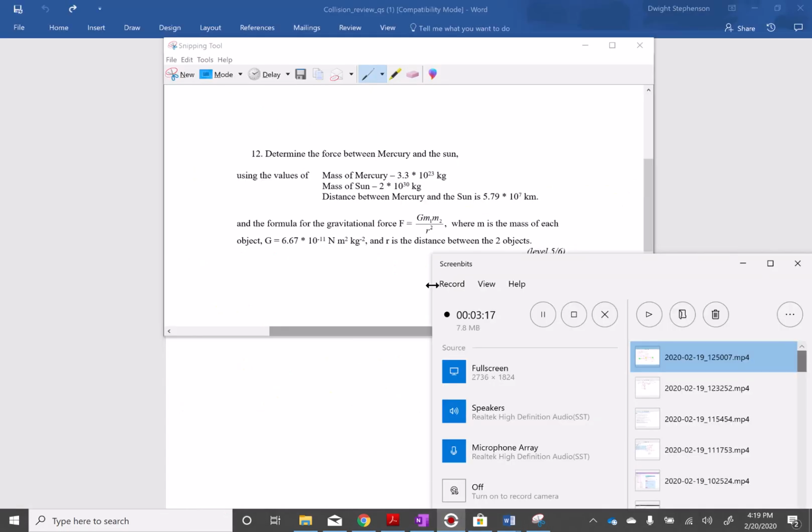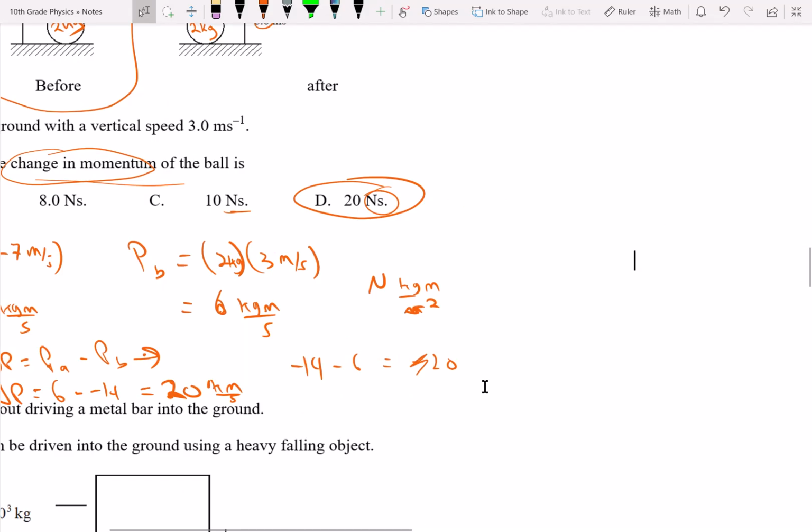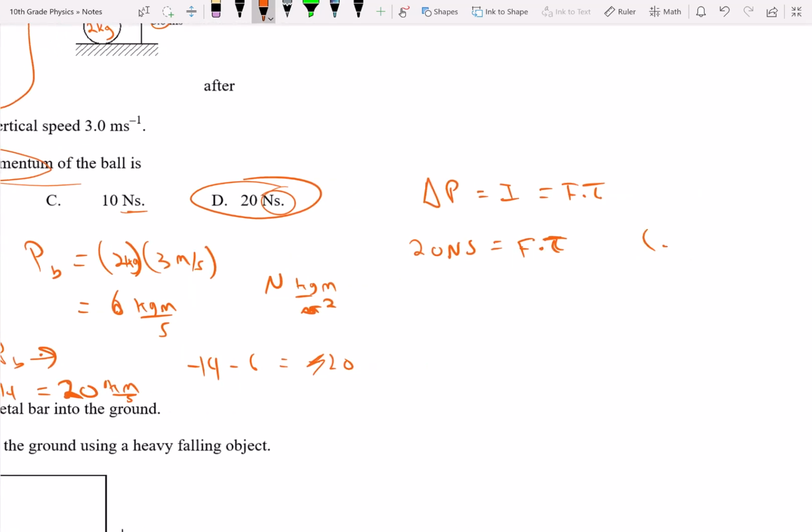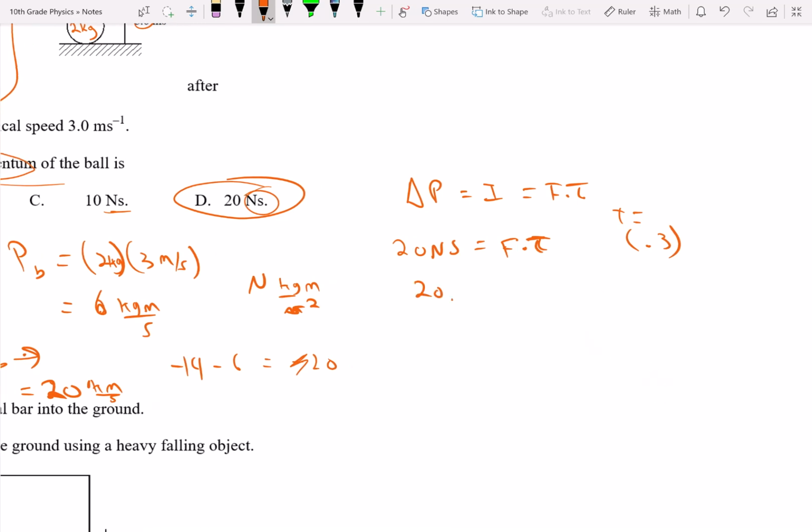Kind of an extension of this is knowing that change in momentum is the same thing as impulse, where impulse is actually force times time, right? So we knew the change in momentum was 20 Newton seconds, which is the same as impulse, which is force times time. So if I knew either force or time, I could figure out the other. For example, say this ball was in contact with the ground for 0.3 seconds. I'm just making this up right now, but that might make sense. Then I could figure out with how much force the ball hit the ground, right? You can imagine if you're trying to see if it's going to crack the tile or something, you might figure that out by how much force it was.